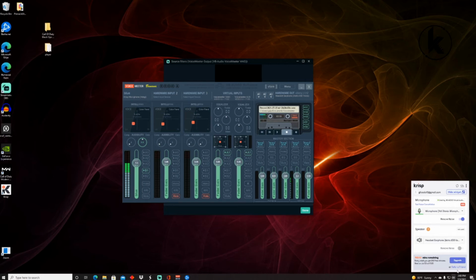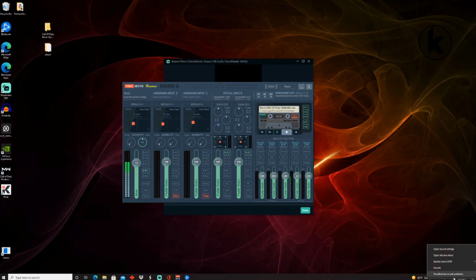Now again, your microphone, right? So now you're going to go to Voicemeeter after that, and for the first hardware input, instead of putting your regular microphone, you're going to put the Krisp microphone.